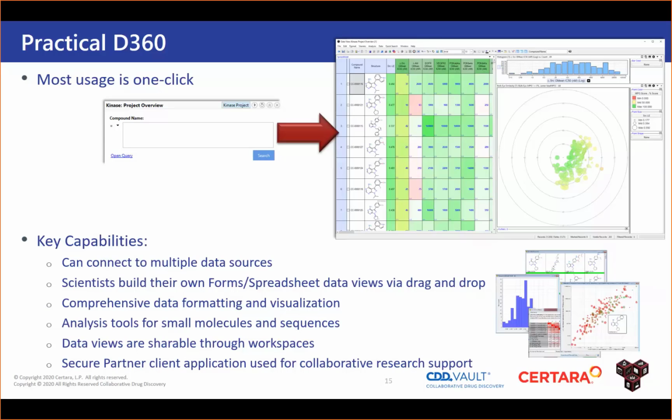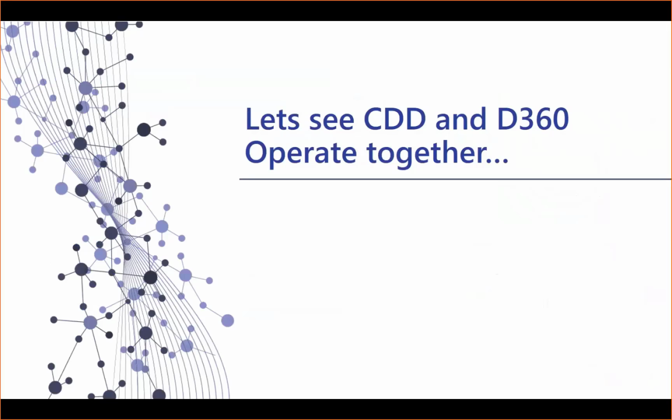And then we also have a secure partner application that provides the same level of analytics capabilities, but can be deployed to external research partners where they have limited data views, limited to those things which are secure. And of course, we also inherit all of the security settings within CDD to ensure that the right people see the right things. So let's actually just have a look at the G360 side of what Charlie showed for CDD.